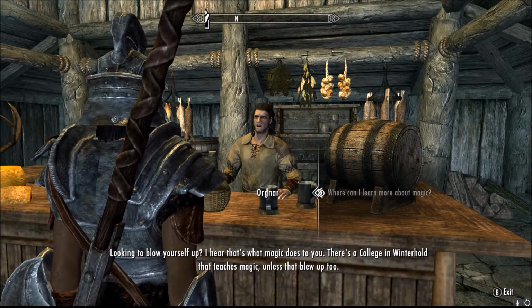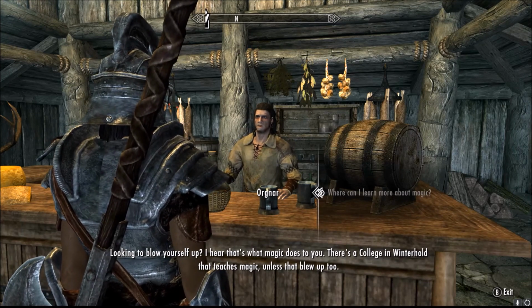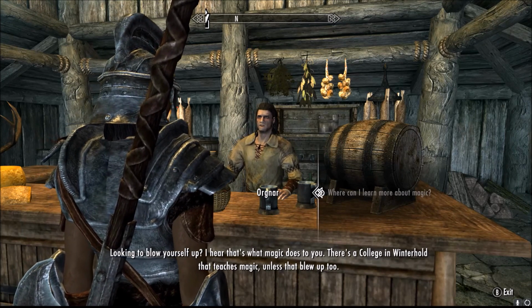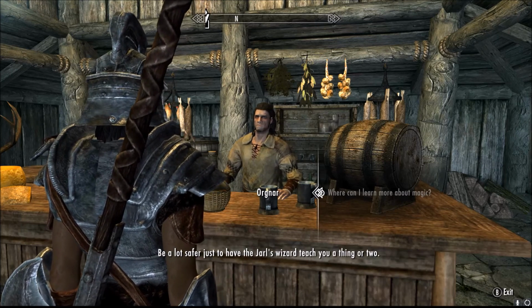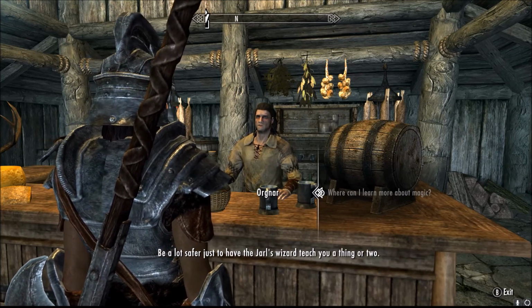So where can I learn more about magic? To blow yourself up? I hear that's what magic does to you. There's a college in Winterhold that teaches magic, unless that blew up too. Be a lot safer just to have the Jarl's wizard teach you a thing or two.